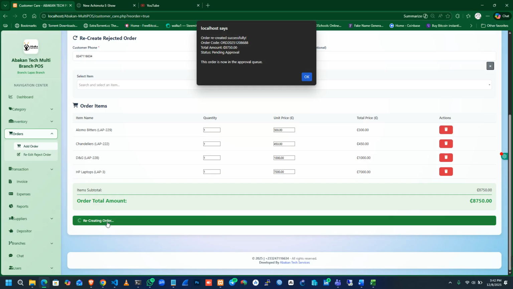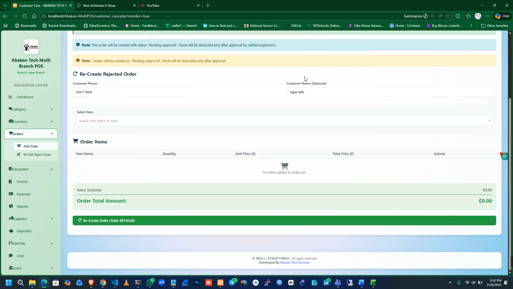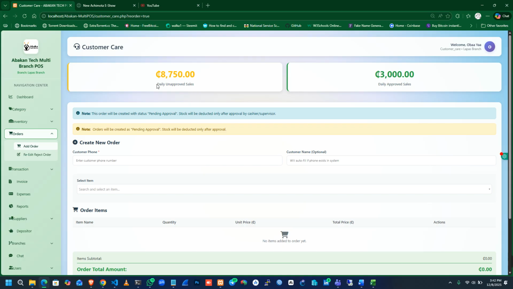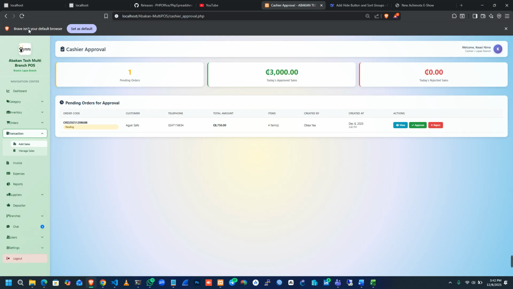We click on recreate order, and okay. After doing that, you see the daily unapproved sales is now back to the amount of the order that was rejected. So now let's go to the cashier, and the cashier's page has reloaded, and we see the order back again.